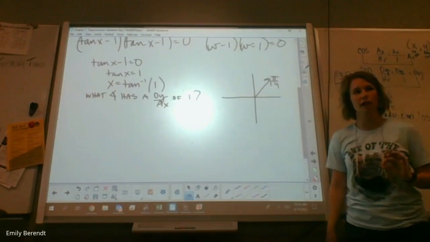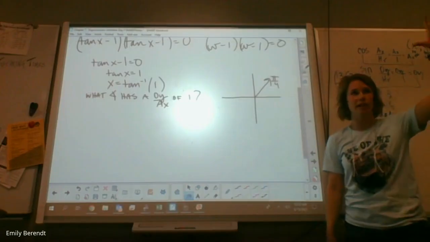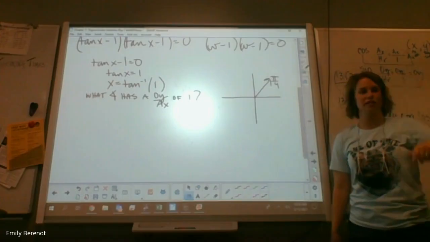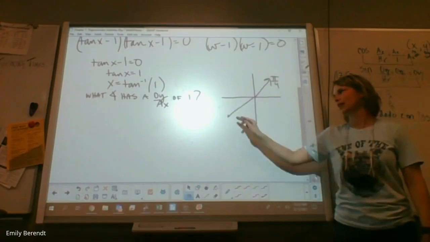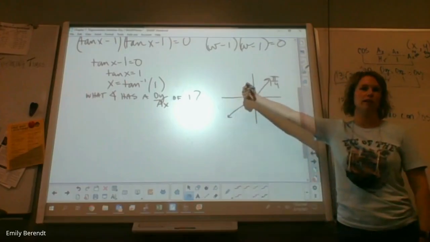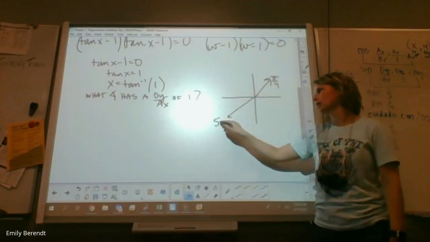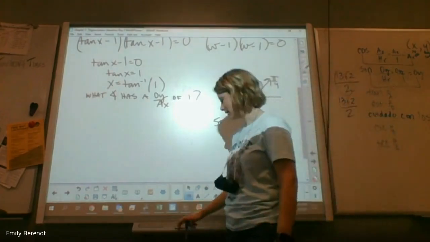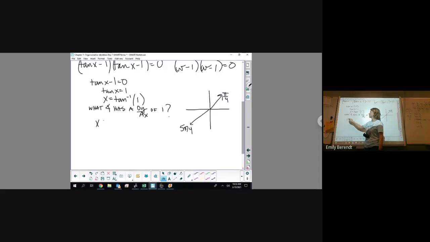But is there any other angle that when you take the y and divide it by the x still gets you a positive 1? Ooh, yeah. What quadrant does it have to come from? 3, because we have to take that negative divided by negative. So 1 more than 4 pi over 4 is 5 pi over 4. Gosh, Miss B, what would I do without you? You wouldn't know trig. That's what you wouldn't know. So x is an element of the solution set. We've got 2 answers: pi over 4 and 5 pi over 4. Yay!